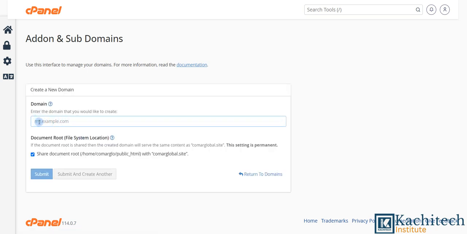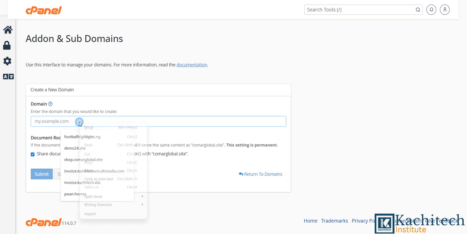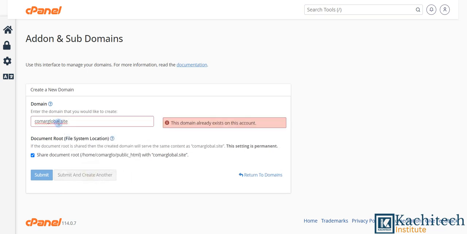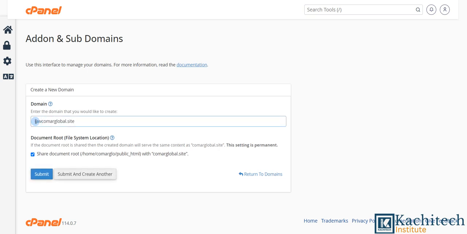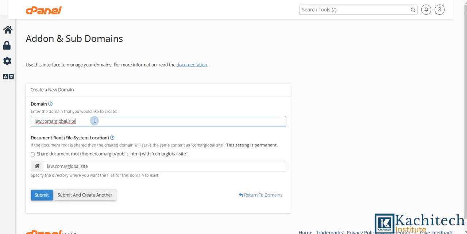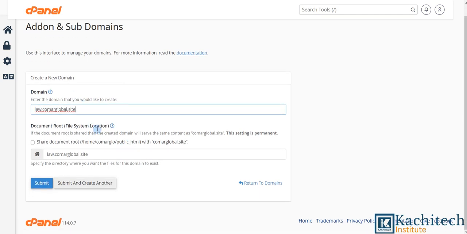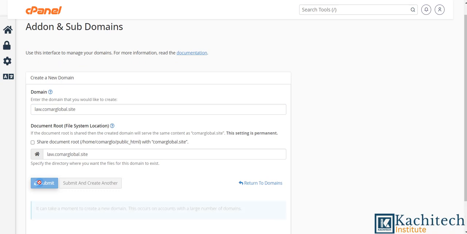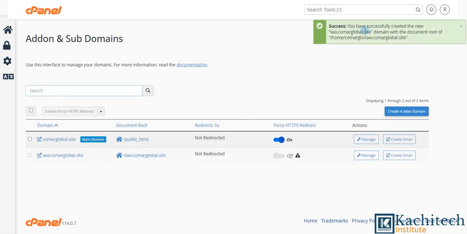You can see here they gave it as my.example.com, so what we're going to create now is on global.site. Let's use for example lawyer, or let's use law.global.site. So this is what we're doing. Once you do this, you just click on submit. When you click on submit, you will see it says successfully created a new law.global.site domain with the documentation root. So that's it.